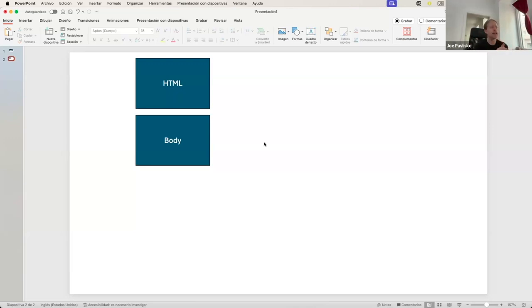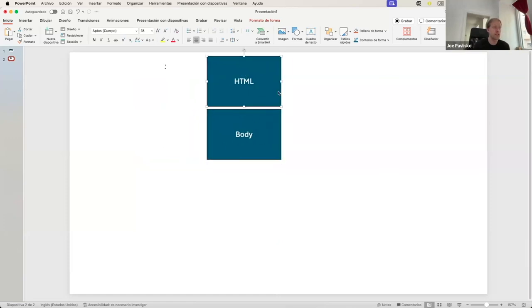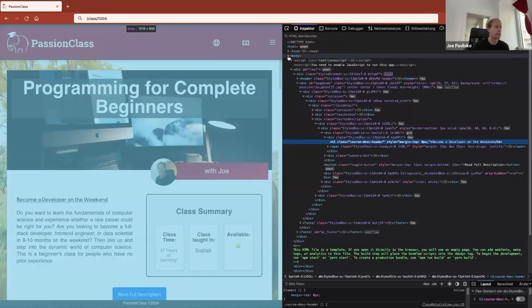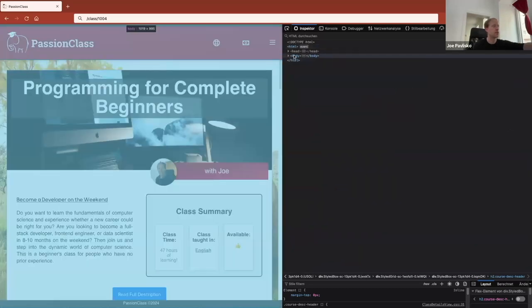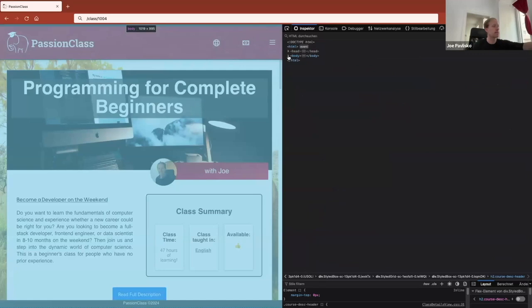The body tag is the part that is going to contain pretty much everything that you see on the page. So here, for example, you can see on my page quite literally everything, and you know that because it's highlighted in blue when you go over the tag. Quite literally everything is contained in this body tag.